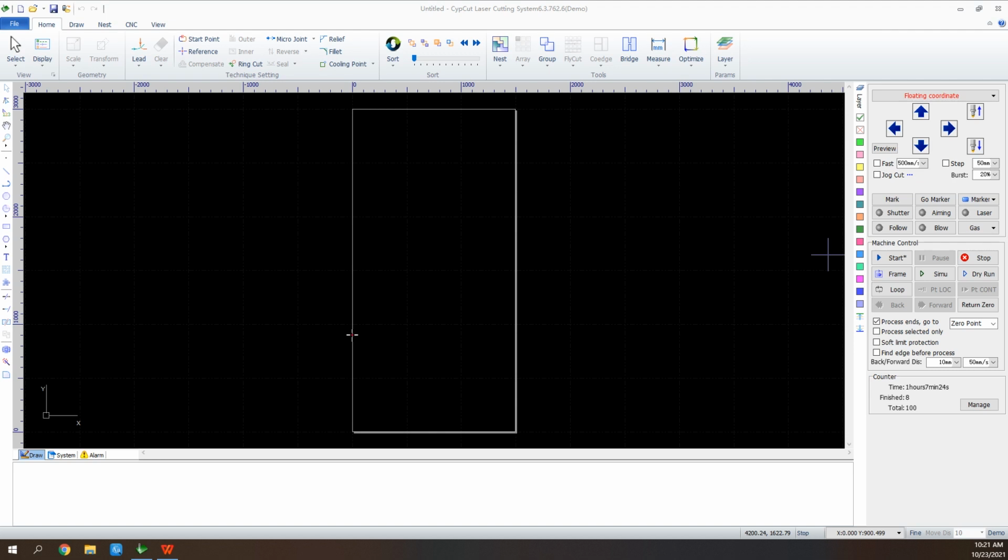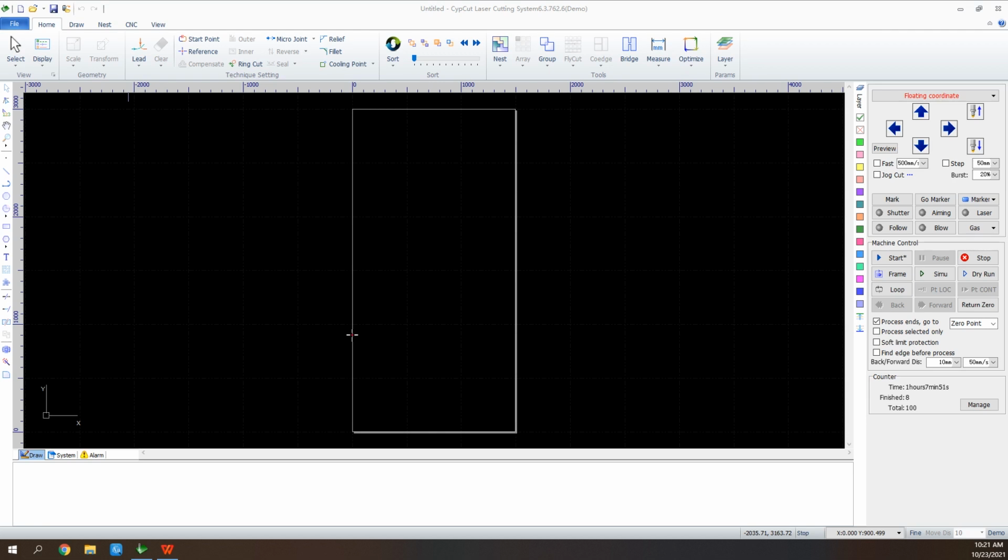Now let's get started. Entering the software interface, we've got Machine Control Panel on the right, Drawing Technique modules at the top and on the left. At the top left is Quick Access Bar, which is used to create, open, and save files. Also undo and redo the instruction. You can find these functions in the file below here as well.